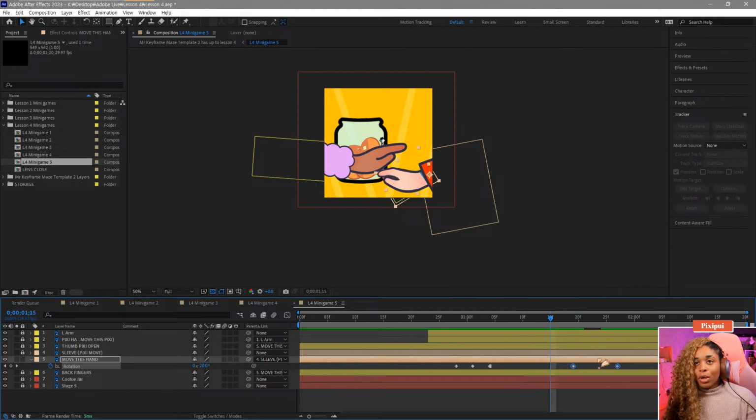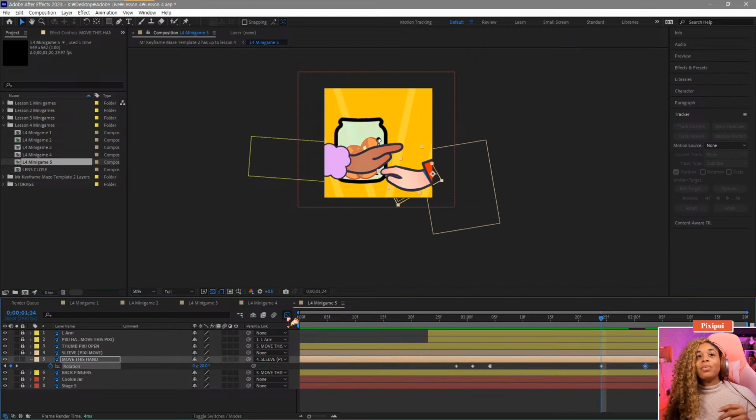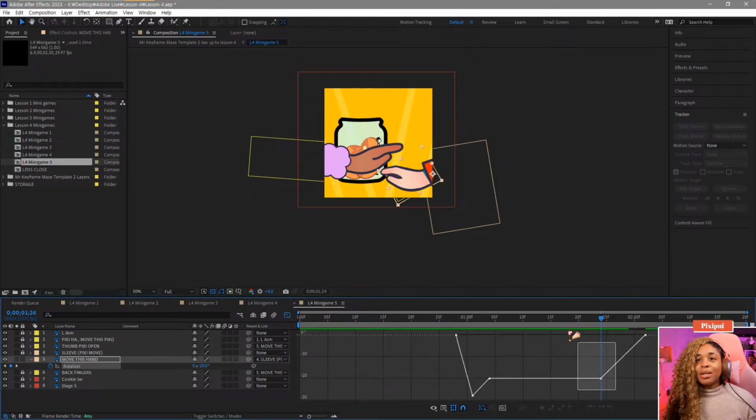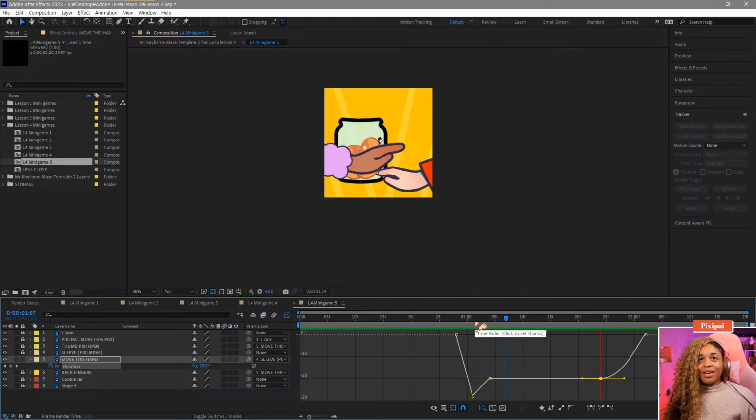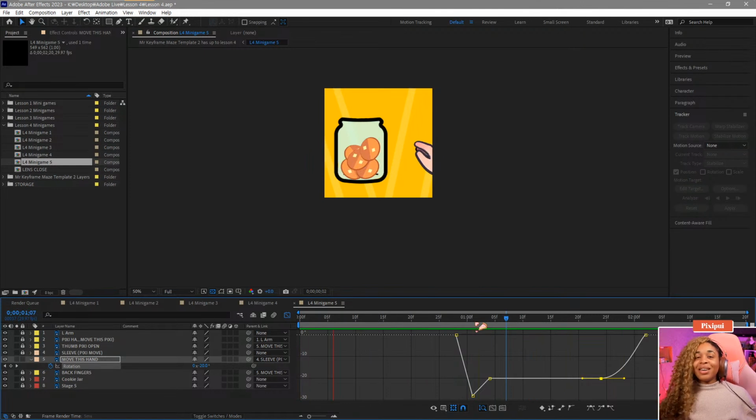So we need it to hold for a little bit more, move it out, and have that arm come back up. We can go straight into our keyframe editor. Maybe this take a little bit longer to come up. There we go. And voila! Wait, what did I do? Went for some cookies. Can't get them. This was really simple. I think this one's probably the fastest one to do out of all of these.